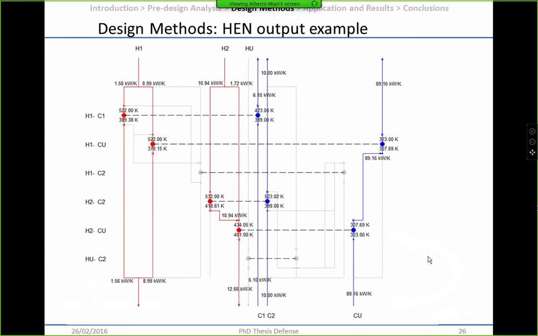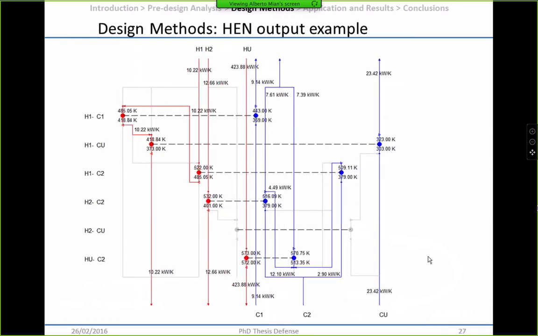So see that there are some blue lines that are the cold lines of the network that are active in this period. The red lines are the hot lines of the network that are active in this period. And the gray lines are those lines of the network that are not active in this period, but in the next period they will be activated.